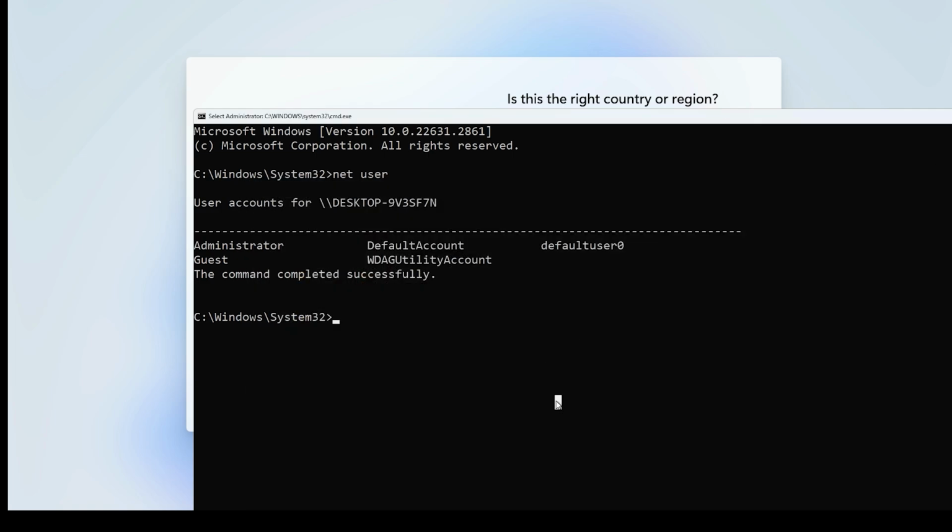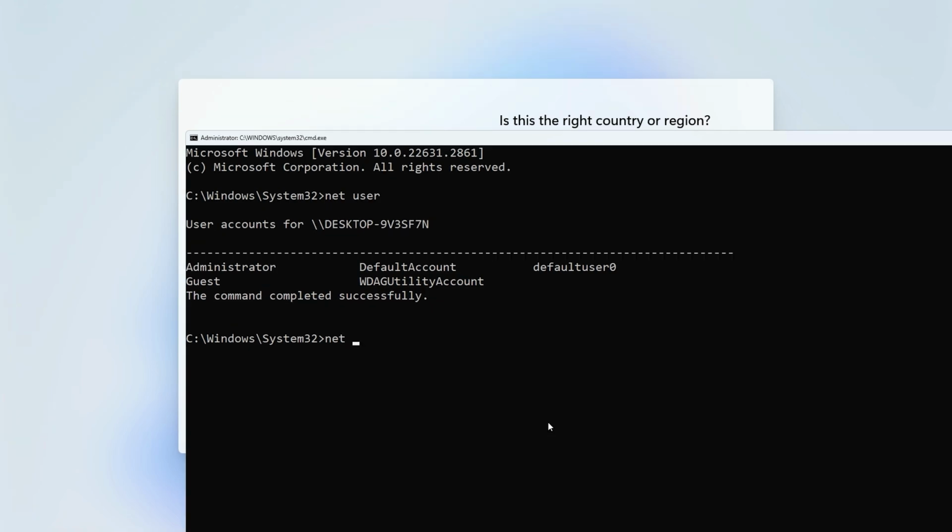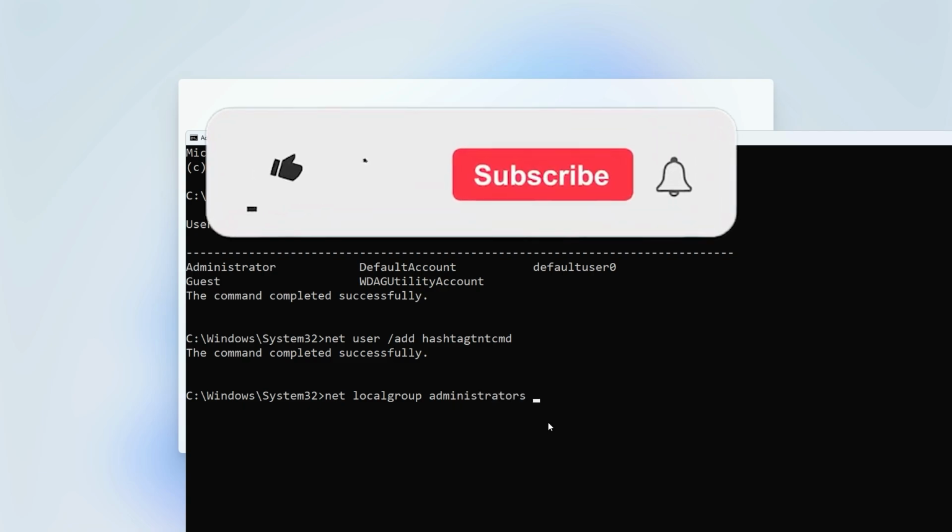The next step, again, don't close the command window yet. If you have closed the window, please launch it again. You need to add the user. Do not restart the system yet. So I'm adding #TNTCMD as the user. You can add whatever user you like. This is the command: net space user space the username space /add.